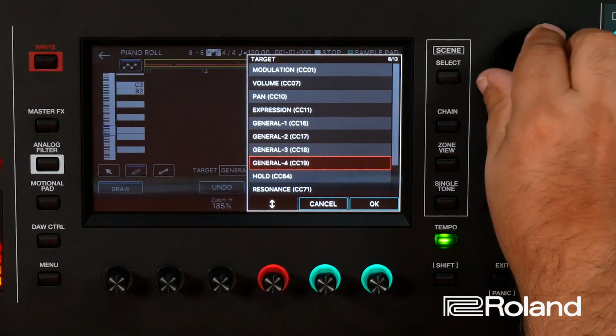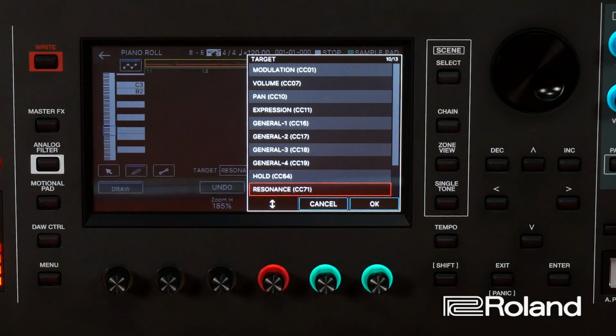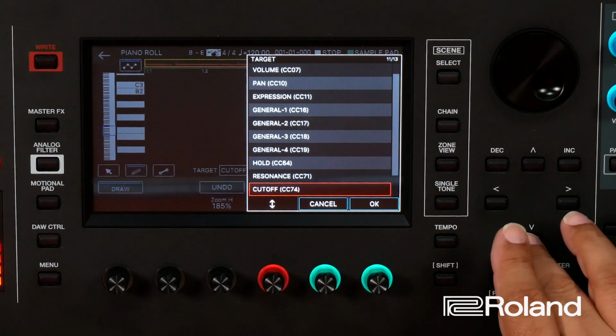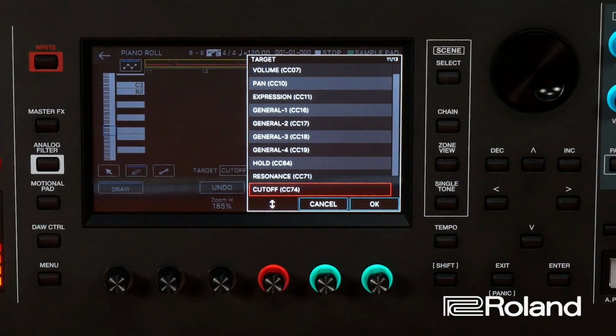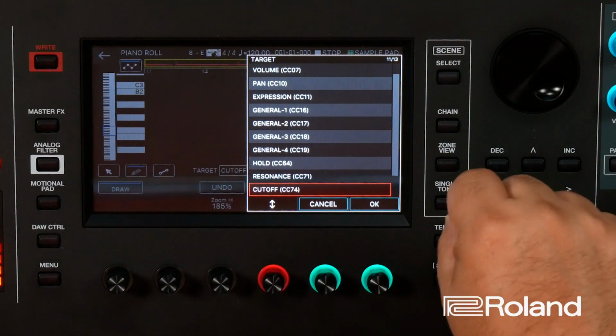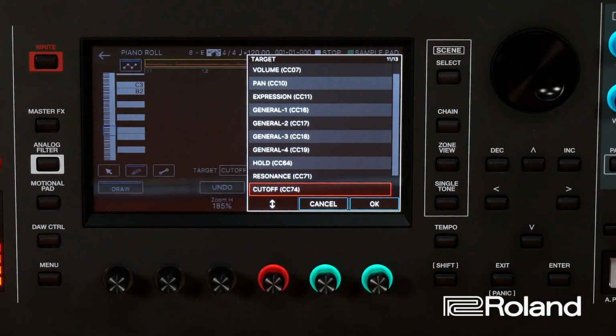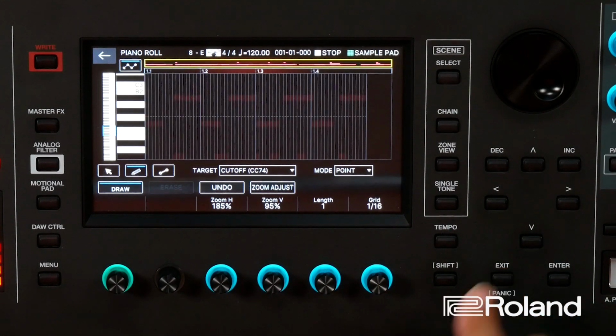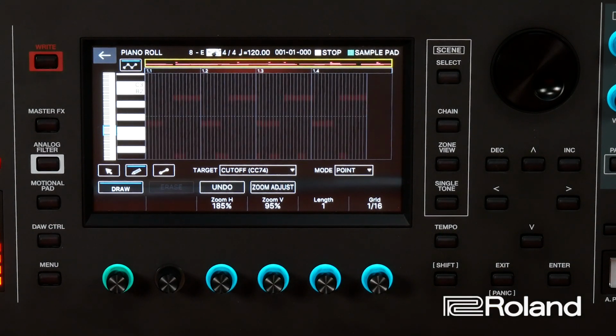Maybe we can do things like resonance, which when we do a synthesizer in the same example, we maybe could do some resonance in there and some cutoff. So you can really get in there and make adjustments right here. Just draw them right in here with the piano roll, and you can come up with some really interesting musical ideas. All right, so I want you guys to go ahead and do a little bit of exploration of this, and this can be a lot of fun.